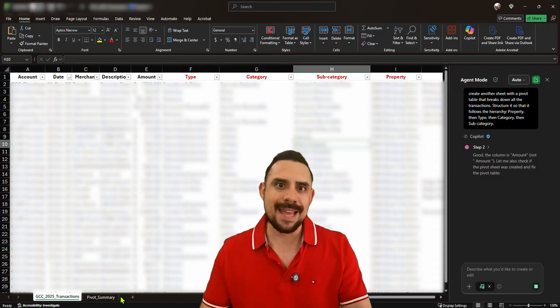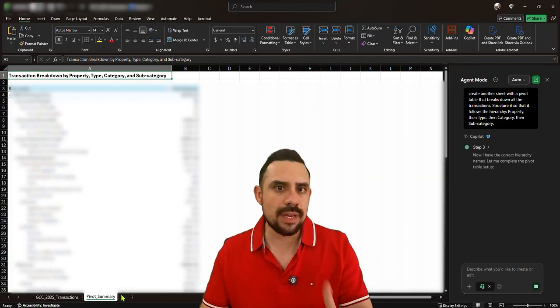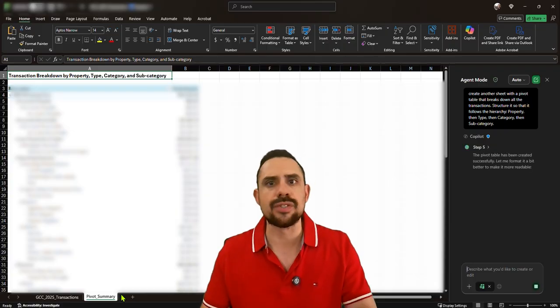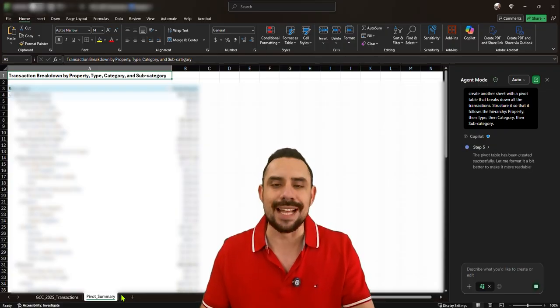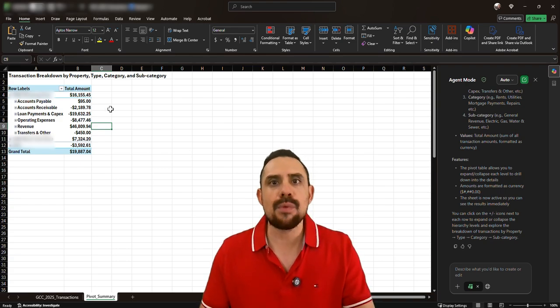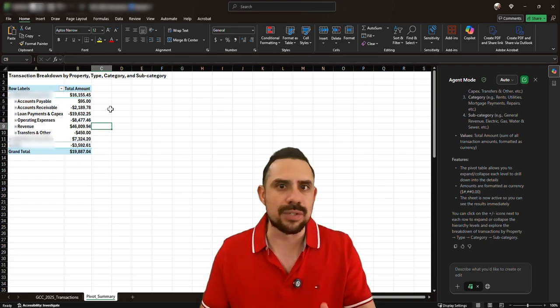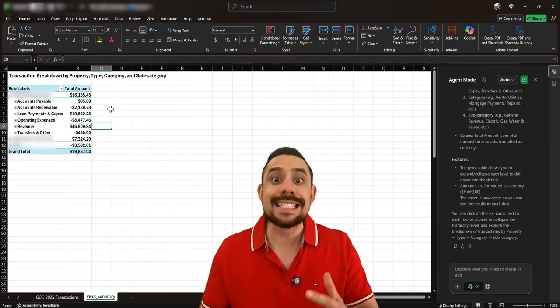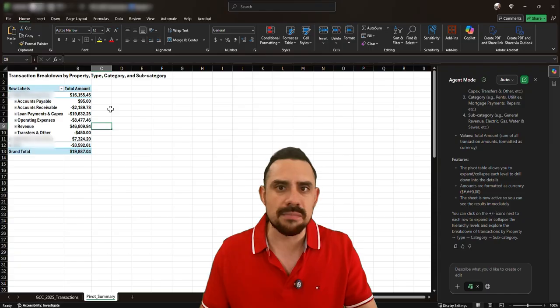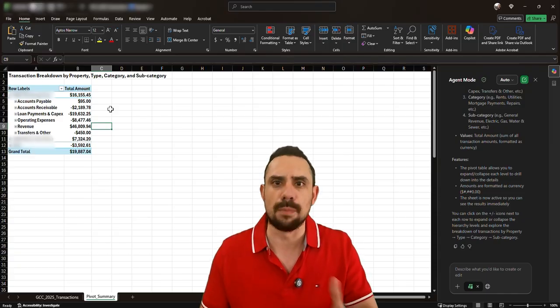And watch this. The AI is actually reasoning through the data. It's even fixing any cells that cause errors on the fly. And just like that, a perfect CPA-ready summary. Here are the gross profits. Property 1 brought in over $16,000. Property 2 brought in $7,000, making a total gross profit of around $19,887 across these two properties.